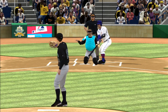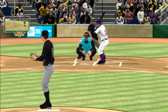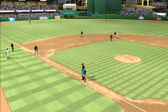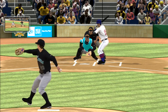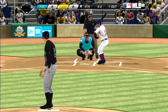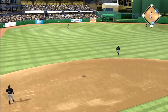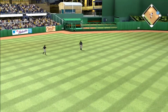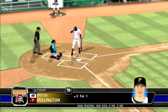And he comes back with 1 down and in for ball 3. Now a ball rolled slowly down the third baseline. But this is going to land foul, so they'll tee it up again, 3-2. Swinging a ball line down in the left field corner. But this will get foul, so they'll do it again, 3-2. And a fastball as this is hit fairly well out toward left center. Amezaga will range to his left as he tracks this one down in left center for the 2nd out of the inning. Brian Bullington will dig in here.